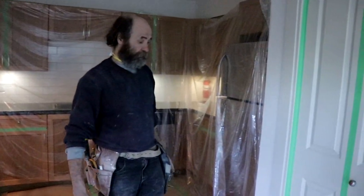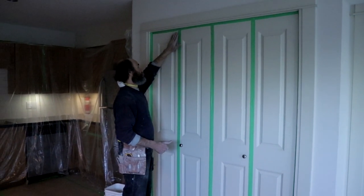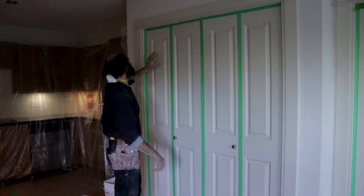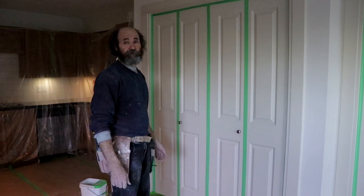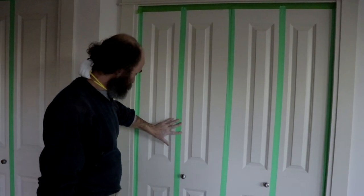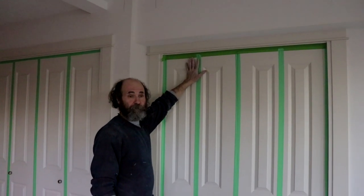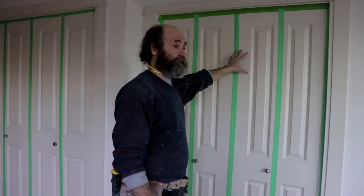This way everything is covered. And here for the closet, because we're not gonna do work on the closet, we just seal it with the tape — easily this way. If we put poly it works too, but we have to go up with the board, and sometimes the poly just gets tangled up on the board and gives us a headache, makes more mess. This is a nice way — all the joints sealed, the poly sealed. Once we finish in here, we don't have to clean the inside of the closet.